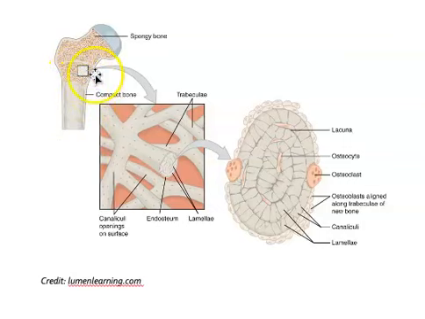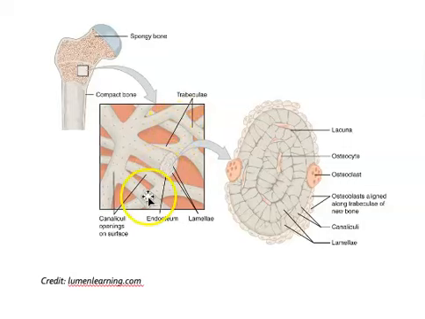Now they've taken a little square area of the spongy bone in the metaphysis, and we are looking at that spongy bone blown up in this image to the right. So these are what we would call the rods and the plates of the trabeculae, just pieces of bone that sort of twist and turn and make up what we call spongy bone.